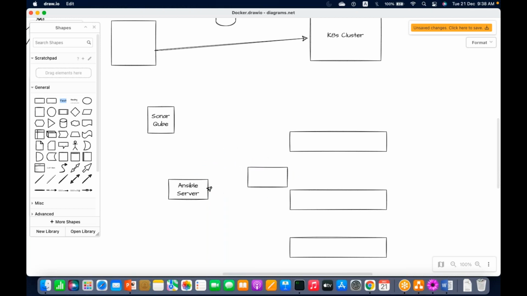Self-managed in the sense the Kubernetes cluster which we are managing ourselves. Will I be able to set up masters, workers, and join masters with workers using the playbooks? Whatever commands we have executed manually, can I have those commands as tasks in my playbook? Can I have my master machine details and worker machine details in my host inventory?